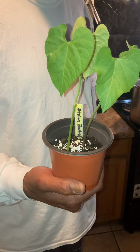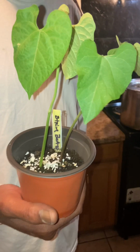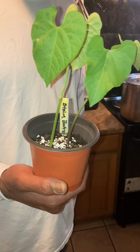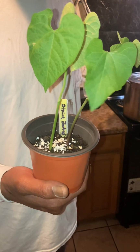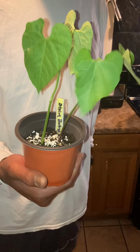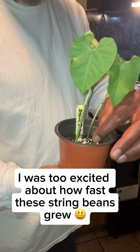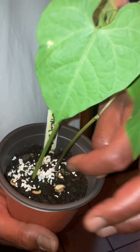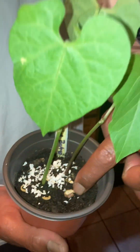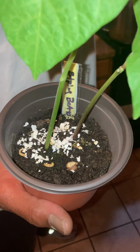Okay. So, what is this, babe? These are string beans that's growing. They're about 2 weeks old. But last week when they were like little tiny? Yeah, they was tiny. Since they've been outside, they've been growing. Is this the same string beans that had the little pods, the little beans on them? I see that. The string bean right there, see that? That's the bean hole right there. Y'all see that?